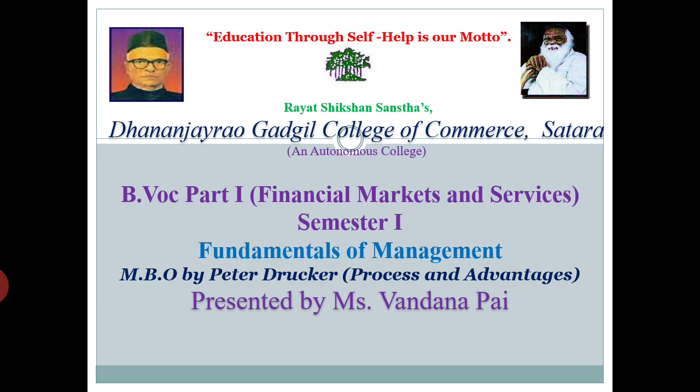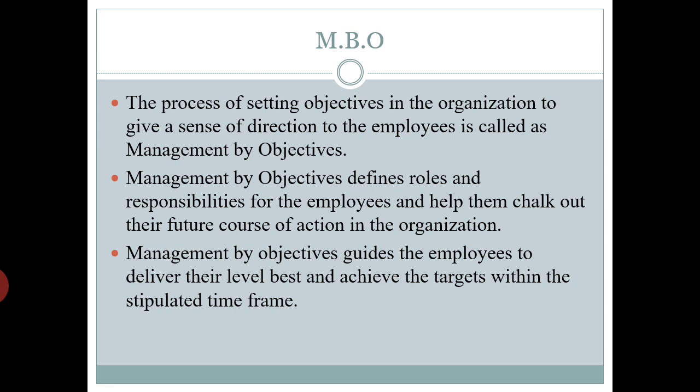Whenever we consider M.B.O, what is management by objectives? It is a process of setting objectives in the organization to give a sense of direction to the employees. Management by objectives is a strategic approach to enhance the performance of an organization. It is a process where the goals of the organization are defined and conveyed by the management to the members of the organization with the intention to achieve each objective.